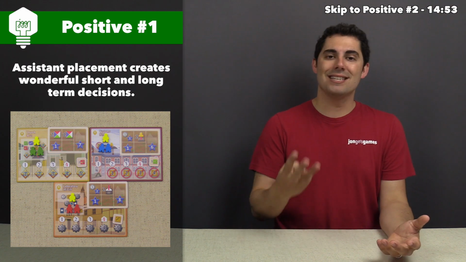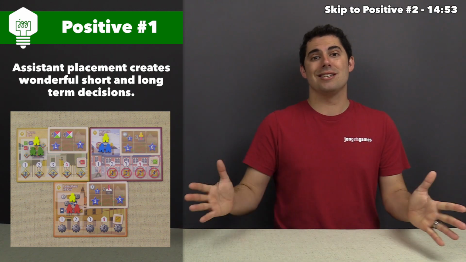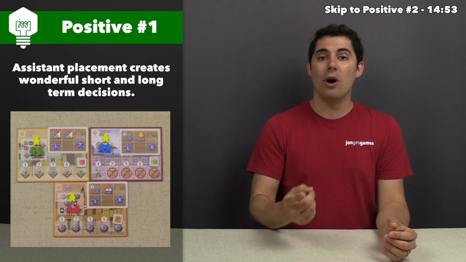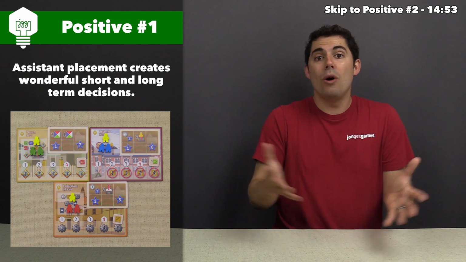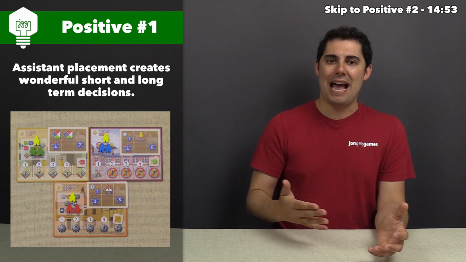But if you're putting 3 assistants down, more often than not, you don't actually need to put all 3 of those assistants to activate a plan that you have for your president on this turn. Maybe you need only 1 or 2, and then you have 1 or 2 assistants remaining to put out on the board for a future plan that you maybe haven't even got to yet.